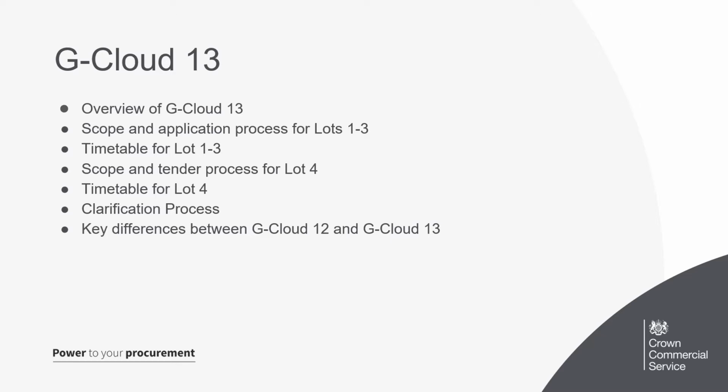We will then talk about the process for seeking clarifications about anything concerning the agreement or how the process works. This will be where you can raise concerns and check your understanding. All clarification questions will be answered, and both the question asked and response given will be published periodically. Finally, we'll summarize the differences between G-Cloud 12 and G-Cloud 13 for you.